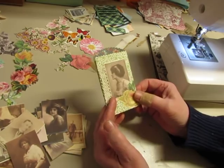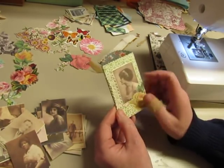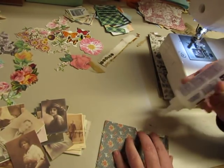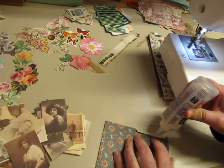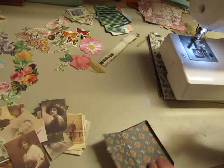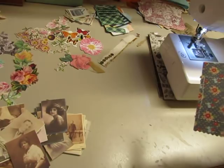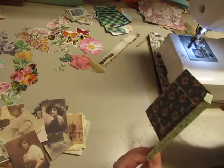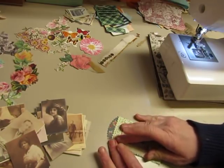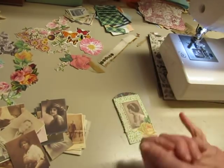It's kind of a simple looking one, but I like it. I think I'll probably add a button somewhere to this, maybe. I don't know. They don't need to be too complicated. But when I add a button, I would want to put some thread through it, and I don't want to fuss with that on camera, so. If I decide to add more stuff to these, I'll show them to you in another video. But I hope that you are seeing how fun and fast these are. Any of these kind of embellishments.